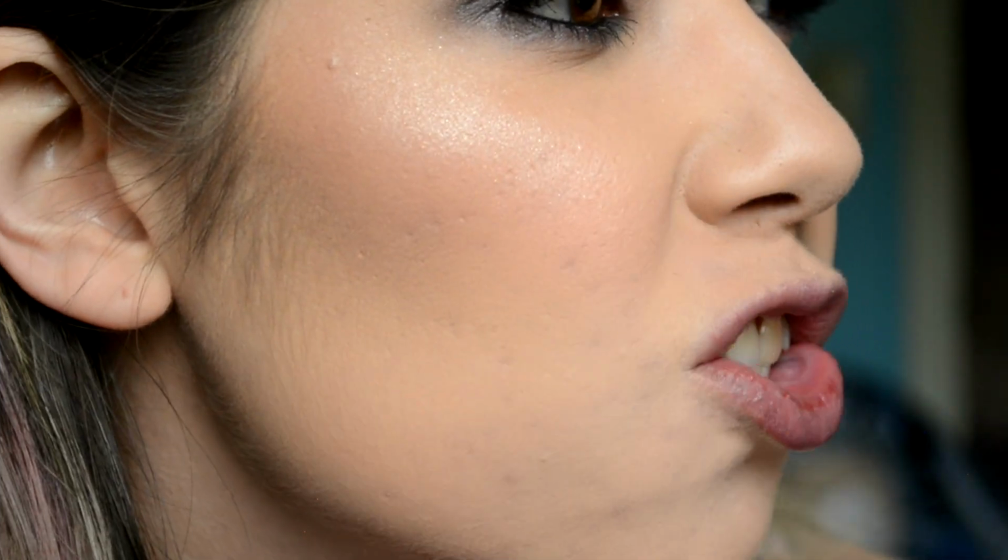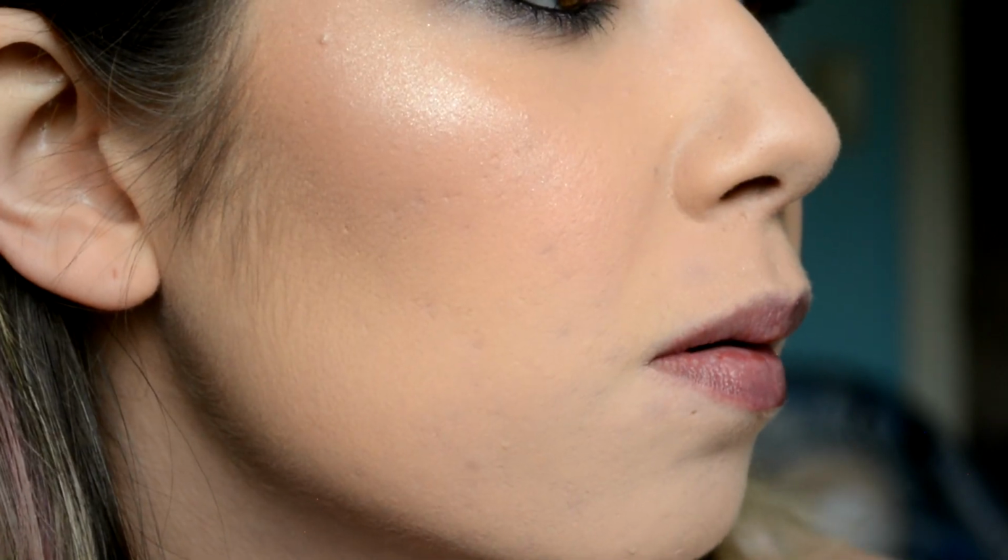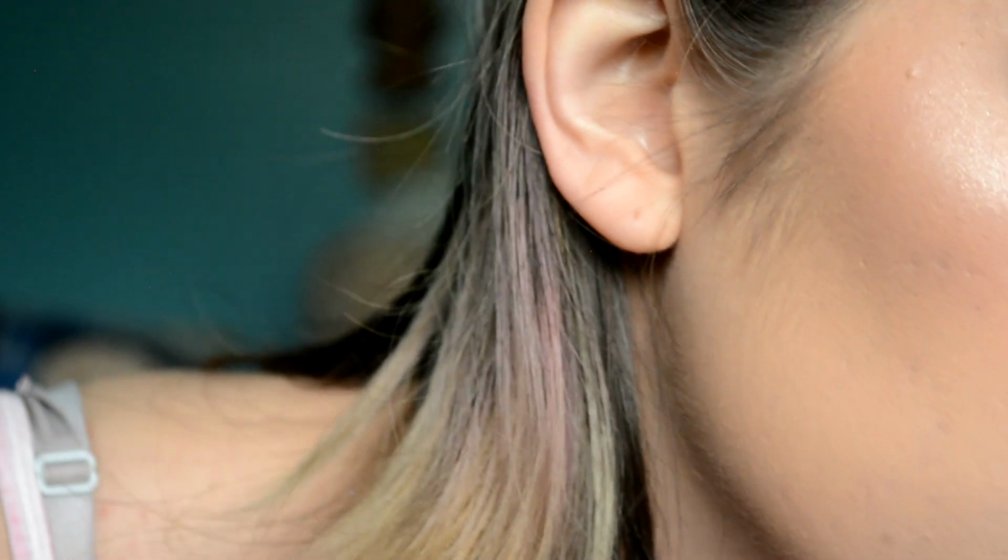Okay, for lips, she used a Bare Minerals lip gloss in Forbidden. I don't have that lip gloss. She just has like a peachy, pinky nude lip. Wait, I gotta go back. Sharon, let me see your lip. It's like a pinky nude. Peach. I'm gonna do this. I'm going to take my Laura Mercier lip pencil in the shade Naked. On your lips. I'm just going to fill them in.